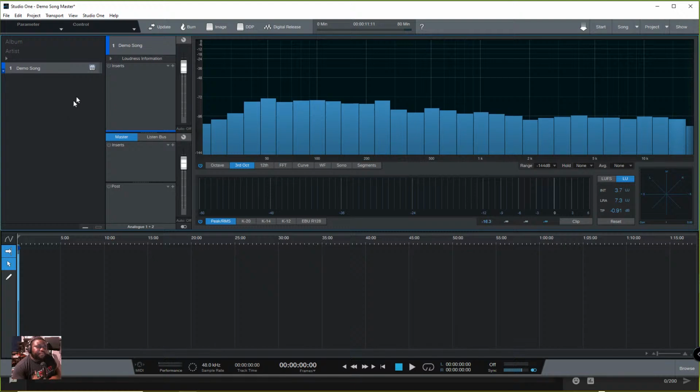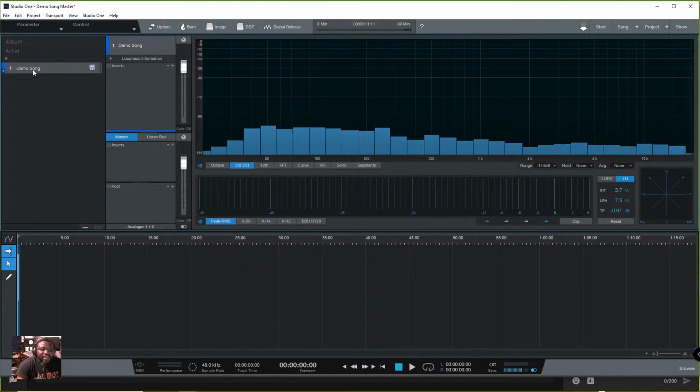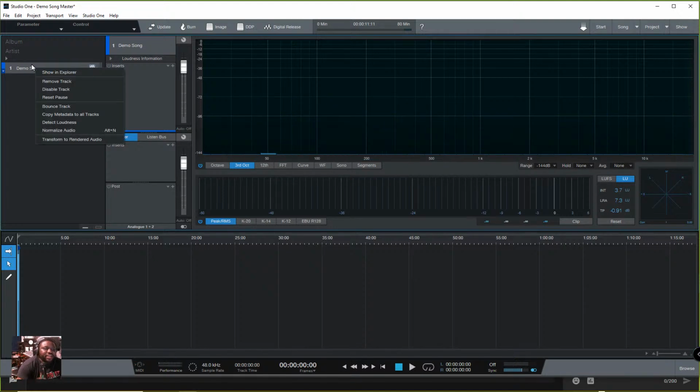And now it's in. So now that it is in, my first advice is, if you feel like you need to update the song, double click it and then update it to whatever you want. For example, if I wanted to call it demo song master track, maybe that's what I wanted to call it. I'm just gonna do that.